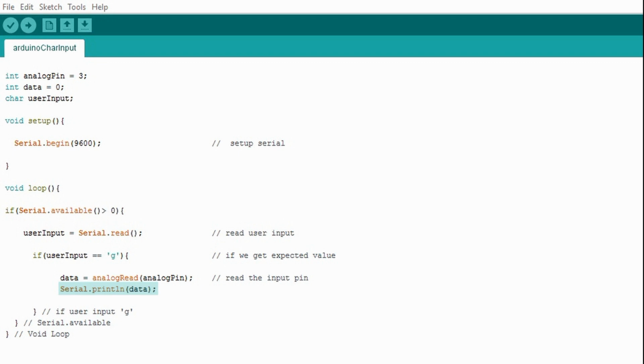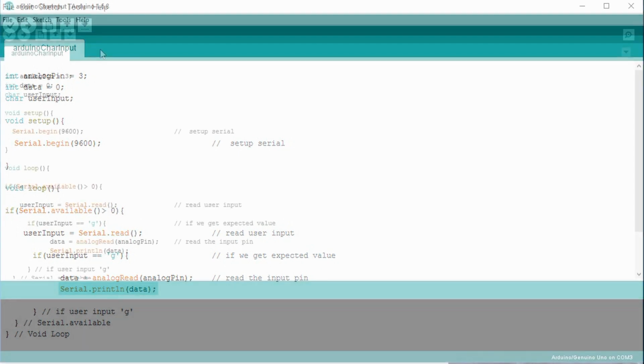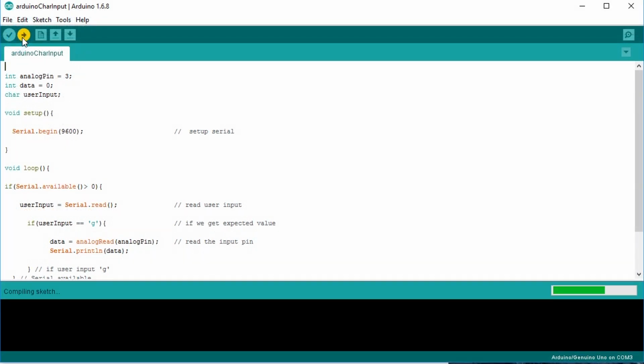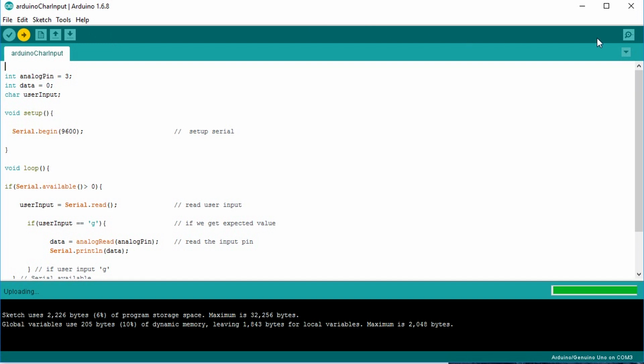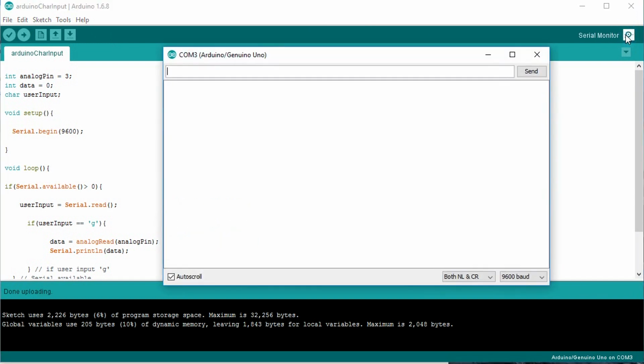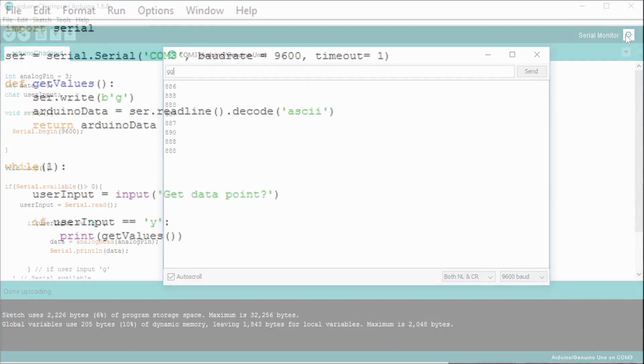Now that we've gone through this code, let's take a look at the result. I'll pull up the Arduino IDE serial monitor. Notice how the data is no longer free streaming. We're only outputting data when we get the input of the character G. And if this input is not the character G, we ignore the input. Now that we've updated our Arduino code and confirmed that the updates work, let's move on to the Python code.